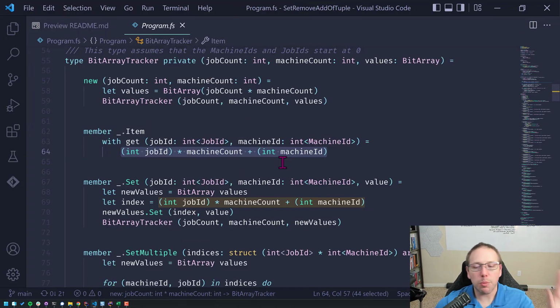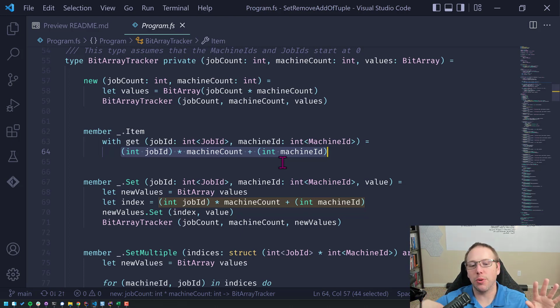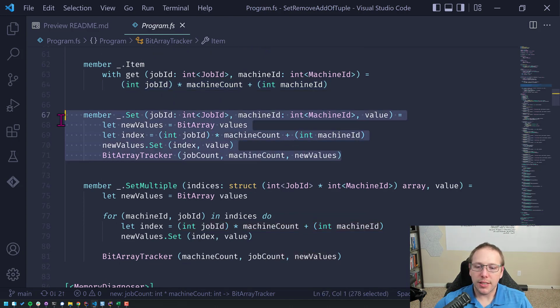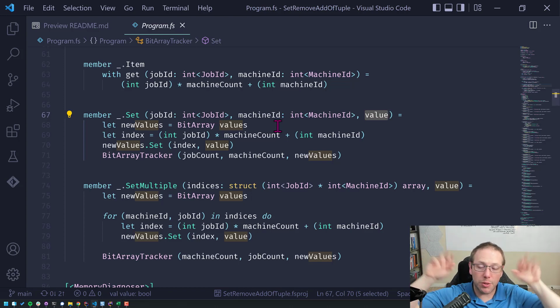I realize that this approach is a little silly and absurd, but again, it's like, how fast do you need to go? I'm assuming you have already answered that question. I'm just telling you, like, hey, how insane can we possibly go with this? And if you want to set a single value, it's the same kind of thing. You give me the job ID, the machine ID, and the value you want me to set it to. And again, this thing is still immutable. So this data structure, that might start setting off some alarm bells for you.